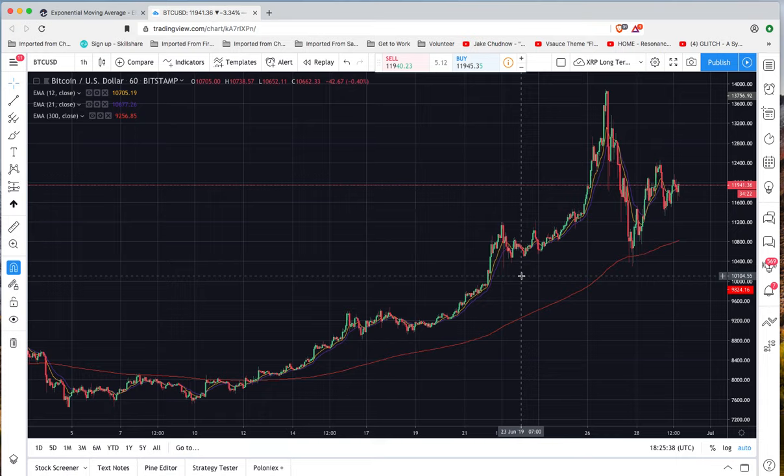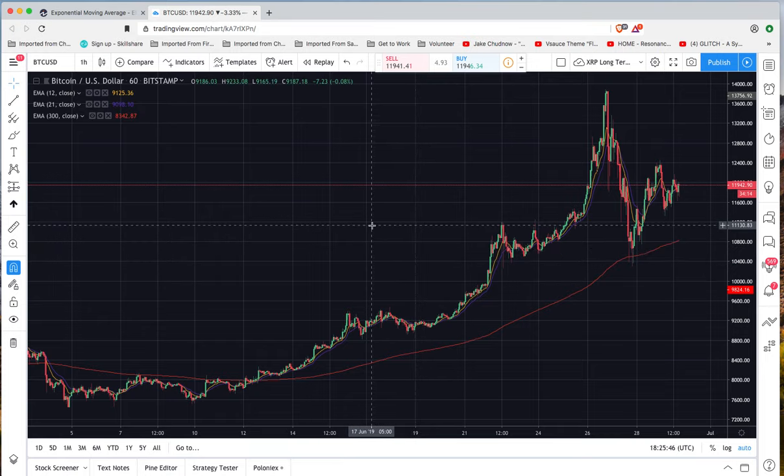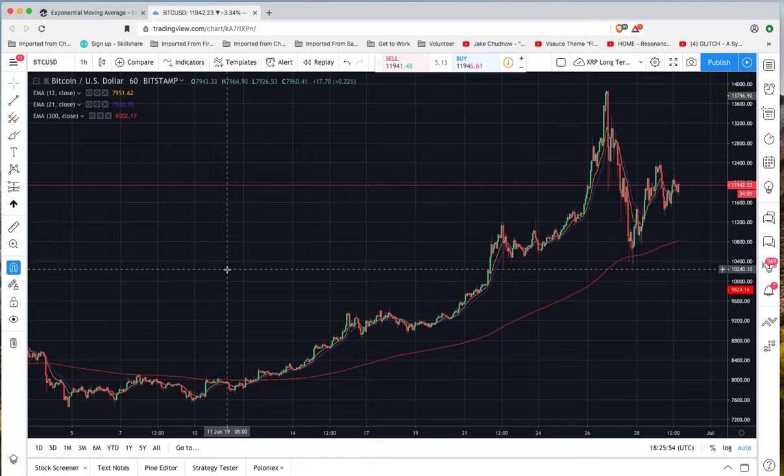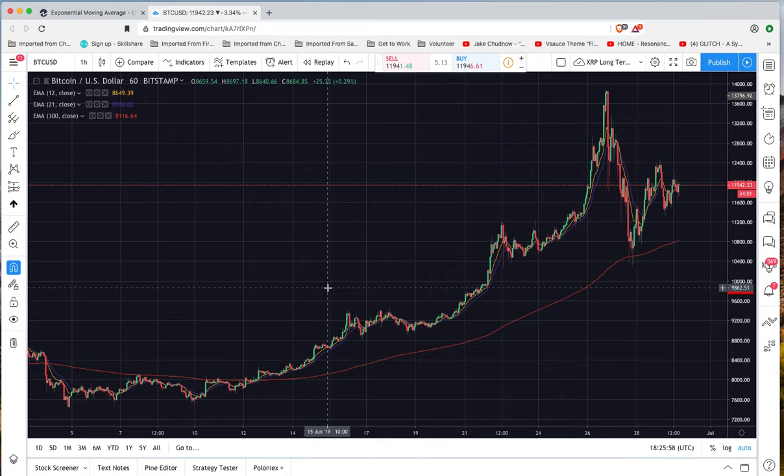This is not financial advice. I'm not a financial guru. I'm just a guy that looks at charts. And I will post what inputs I use for the 4 hour, the 30-minute, the 1 day, etc. in the comments below. But I think it's very important for you to realize that everyone trades different. Everyone looks at charts differently. So what might work for me in the patterns that I see may not work well for you, or you may see something completely different.